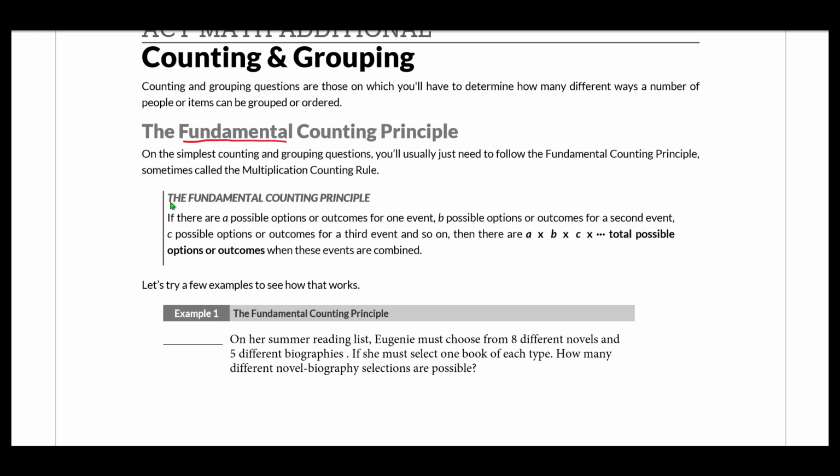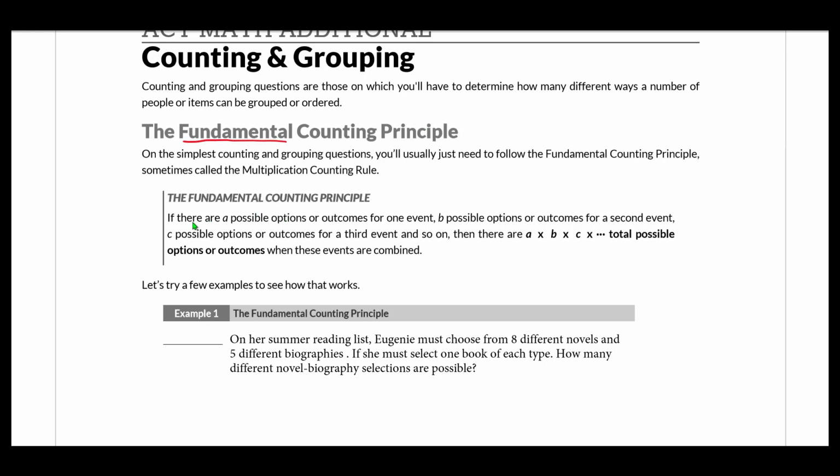I'm going to read the fundamental counting principle here and highlight some stuff. But just know that as I read through it, it's not going to become completely clear what the heck this principle is until we actually start doing some examples, and that's fine.